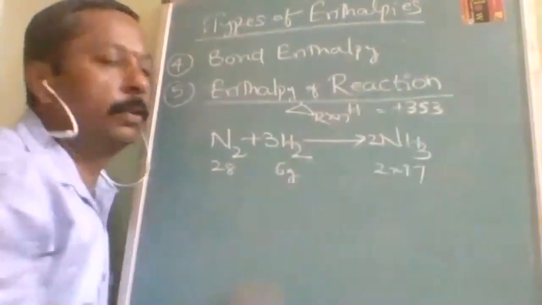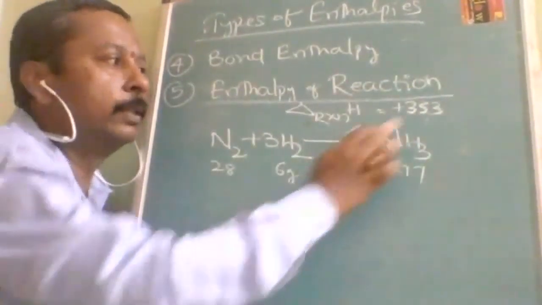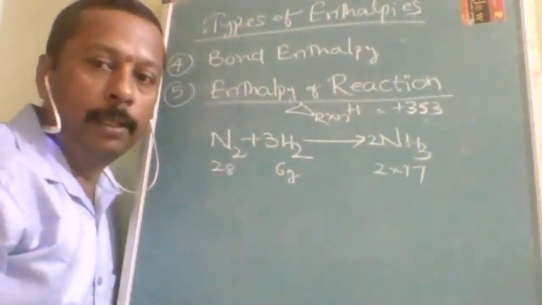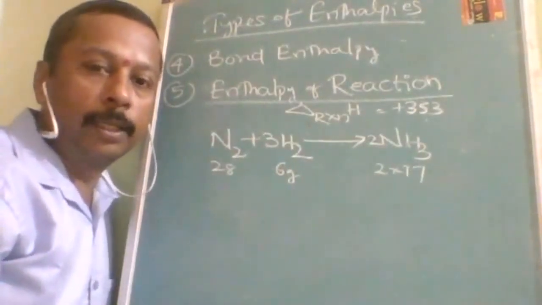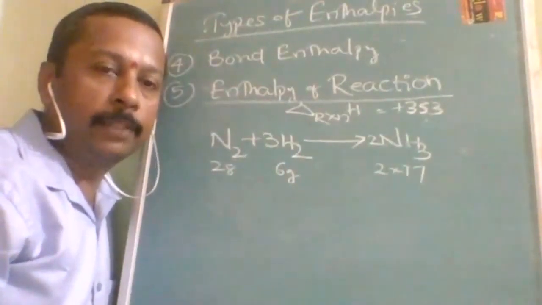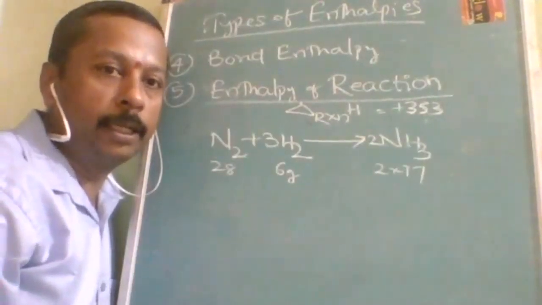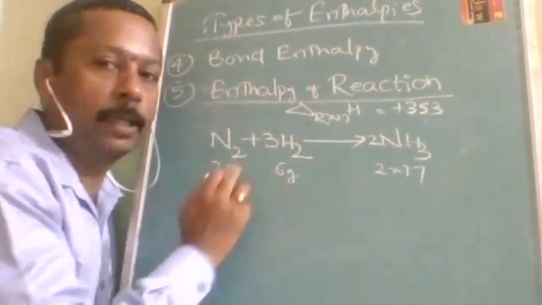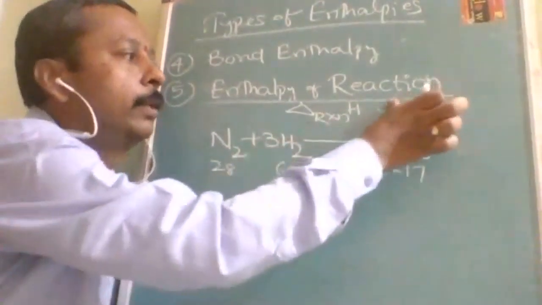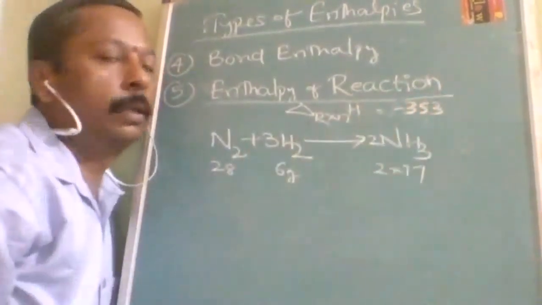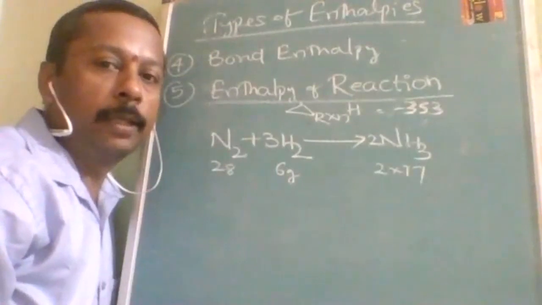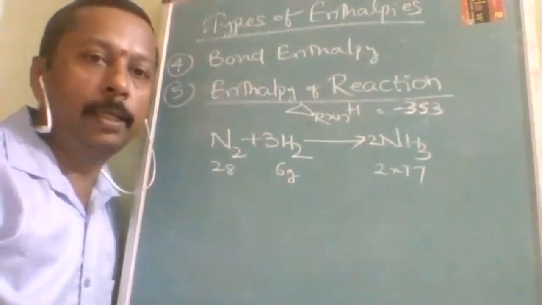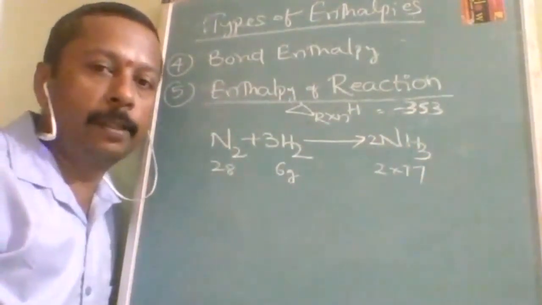Suppose it is positive. That means we should give this much amount of energy, then only it is going to react. That is non-spontaneous. If something occurs on its own, it is called spontaneous. If somebody has to give external energy, it is called non-spontaneous. Here, this much energy needs to be added along with the reactant. But if it is negative, then it shows a spontaneous reaction. It not only gives you product, it also gives you energy. That much spontaneity can be explained. Enthalpy of reaction, is it understood?